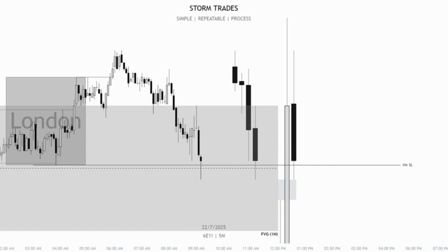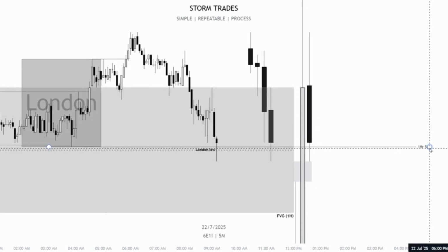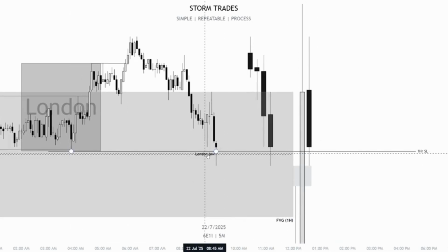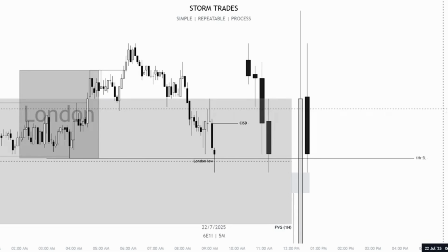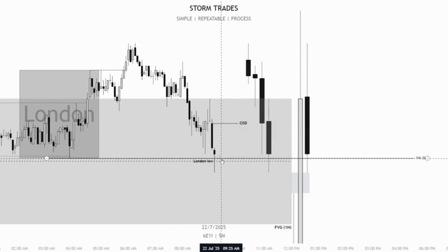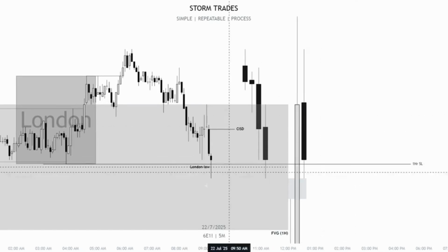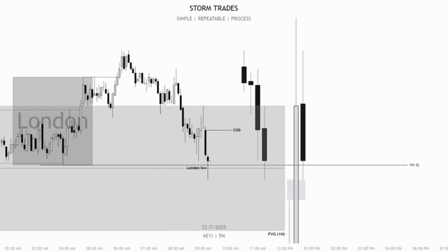First, I just want to make note that when we came down and swept the hourly swing low, we also took another important liquidity pool, which is the London low. So we took that London low, and at that point, I am starting to mark out my charts, looking for some sort of a model to get on side with a bullish move. So I mark off the series of down close candles that took that liquidity, and I'm waiting for some sort of a move and close above that to indicate that we have in fact reversed.